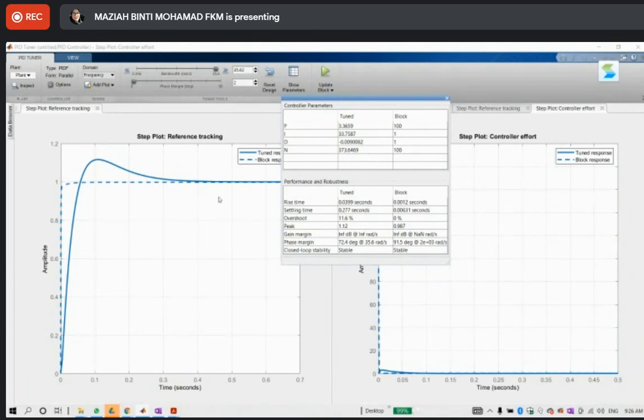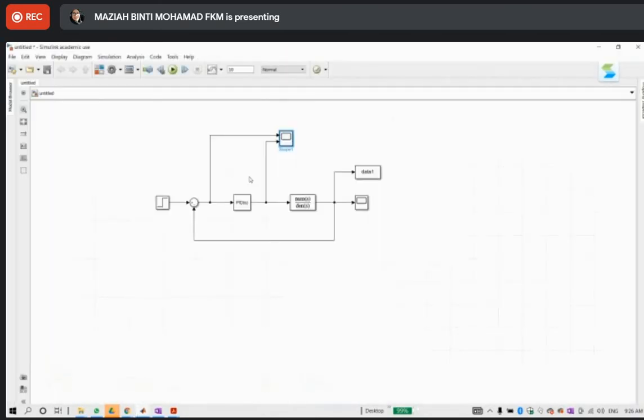If you add a controller, you can tune the controller using a trial and error method or using the auto-tune toolbox. That's all based on the Simulink diagram here.